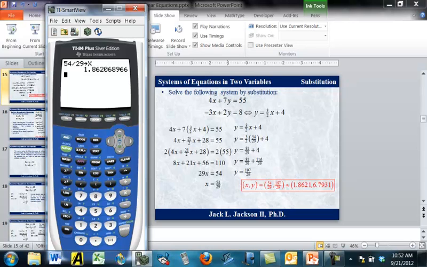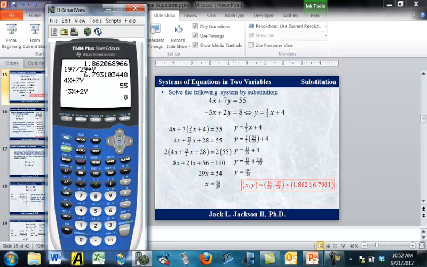And then let's take the 197/29 and store that as alpha y. And now if I do 4x plus 7y, it should be 55. 4x plus 7y, and hopefully that's 55. Yes, good, that checks. And if I do negative 3x plus 2y, hopefully this one will check as well. And that's supposed to be 8. That's what it's supposed to be.